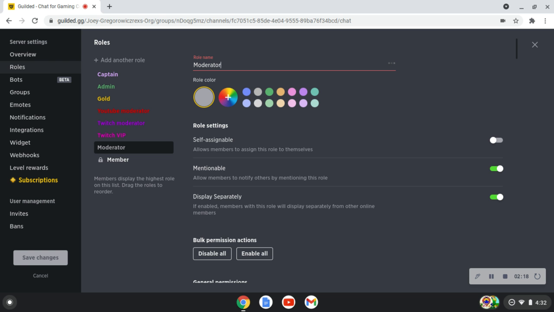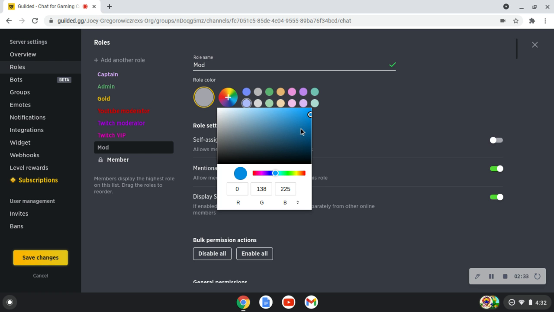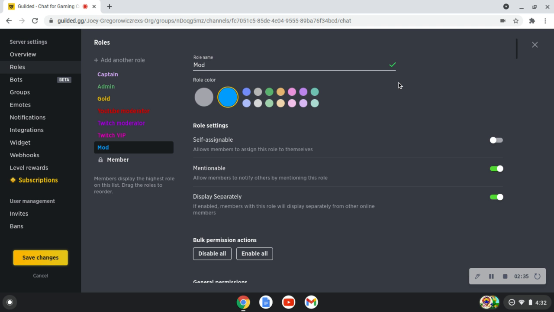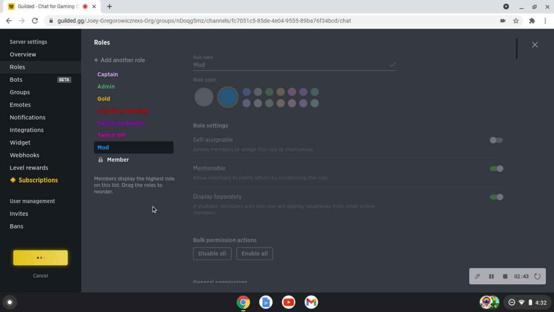So we're going to put the same thing. It doesn't matter if it has to be the same thing, but it doesn't need to be the same thing. So we could say the mod. Then we're going to add, I'm going to keep it like this. And that's what it's going to look like. So now I'm going to save changes. Once you're finished, everything will have to be a member too. As I save changes, it may take a while to finish.